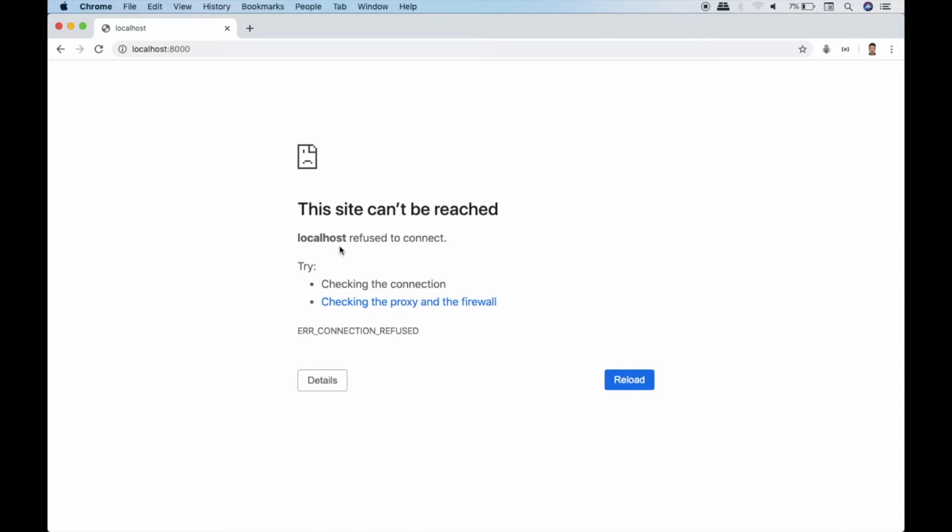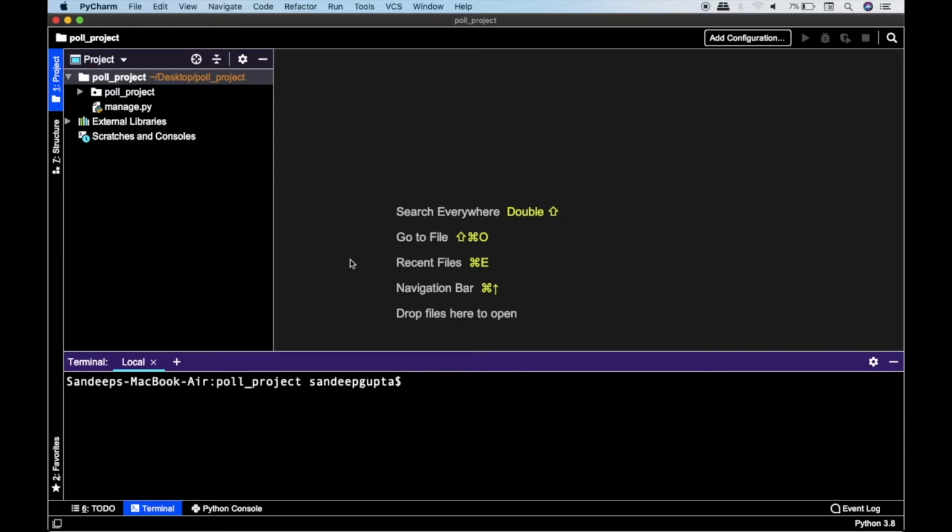Now for that, what we need to do is we'll go to PyCharm again. Okay, our project is already open, and I'll give the command python3 manage.py. Manage.py is this file. Okay, I hope you remember. Look at the mouse pointer. And after that space, I'll give runserver, and I hit the enter key. See what happens when I hit the enter key.